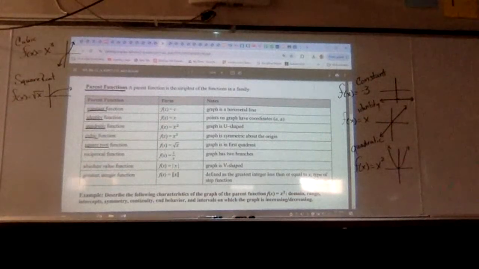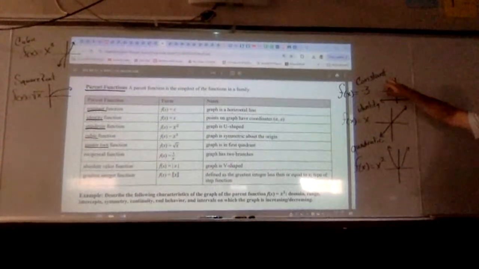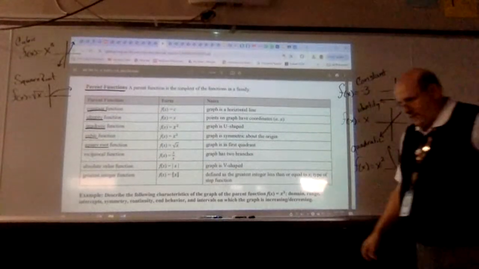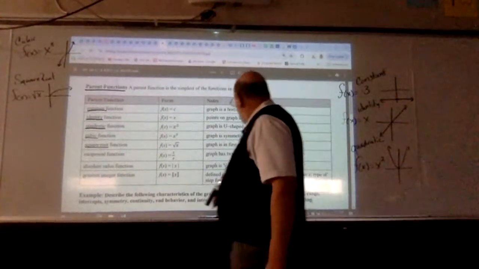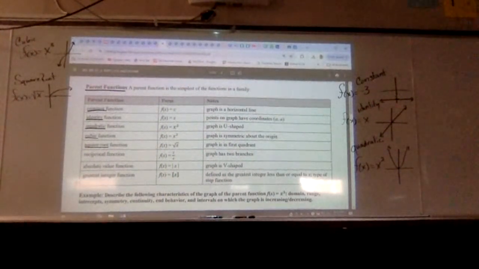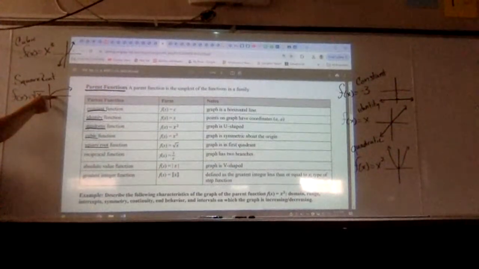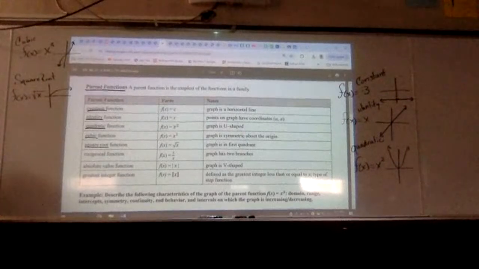So what's a quadrant? Say it again. What's a quadrant? It's one of the 4 sections of a graph. Quadrant. These are all quadrants. And 1, 2, 3, 4. Ah, graph in the first quadrant. Thank you for reading it. Holy cow, Sokol didn't even read the definition. I just wanted to show you what it looked like. Is that like a little flexor right there? A little flexor. Let's not go too far.